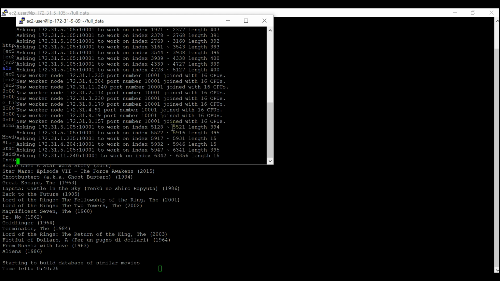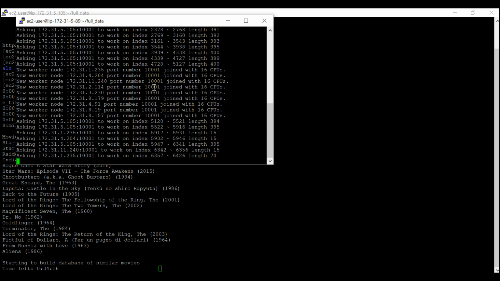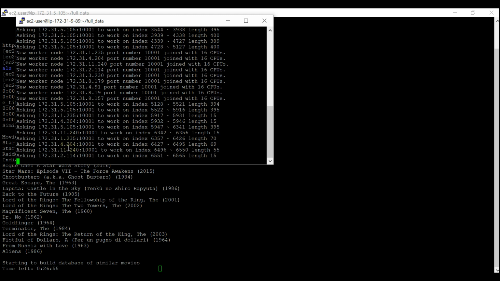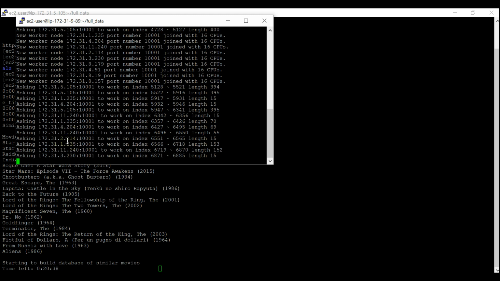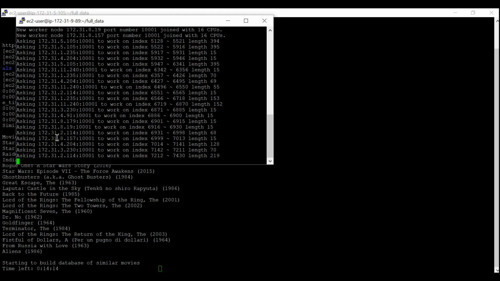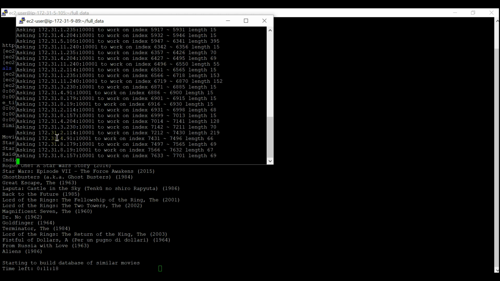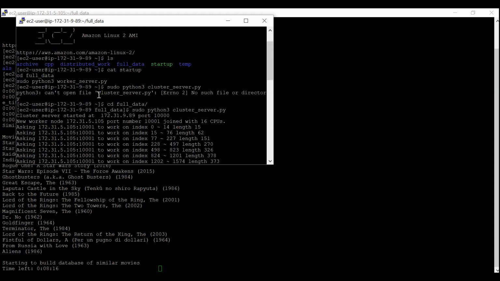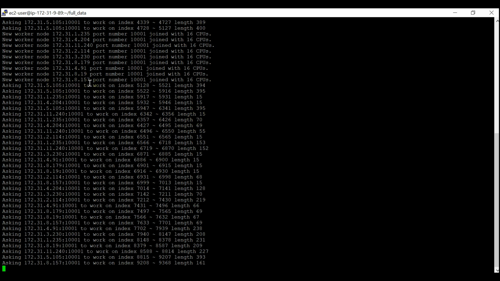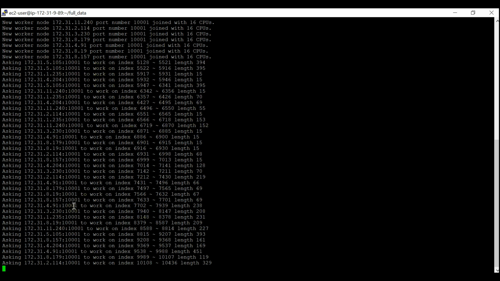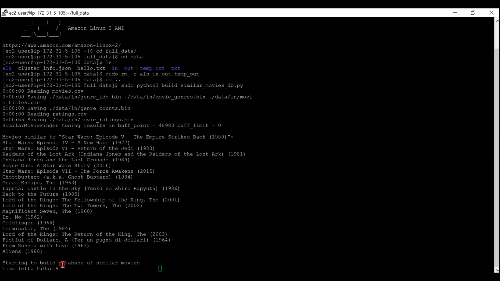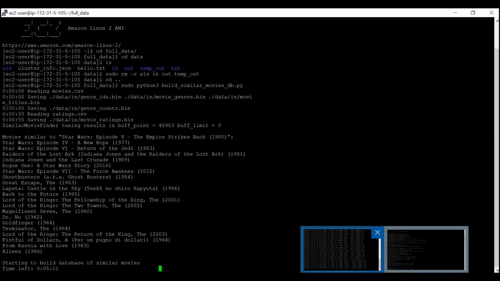So this is normal. Even though they joined, it takes a while for them to actually assign work, for them to start offloading the operation, because they have a setup stage. So the worker server.py, first it goes into the setup stage, and then it goes into the working stage. So there's a pause here. After joining, there's a pause, and now they're starting to take more work. So now the time is greatly reduced down to just 5 minutes.